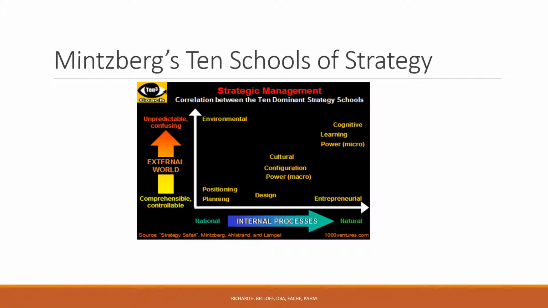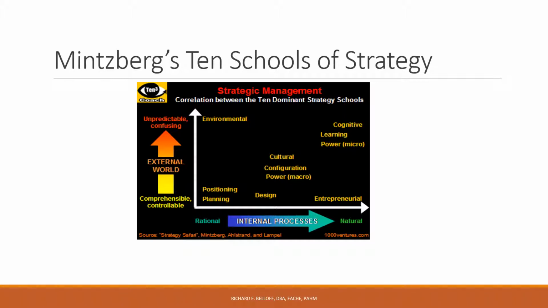Now, I wanted to go back to this particular diagram, which I really like, from my old buddy Henry Mintzberg, where, if you may recall, he created the 10 schools of strategy. More accurately, he looked at the strategy literature that had developed from the 1960s on and effectively tried to provide a superstructure or a taxonomy, as academics call it, of where all these particular theories fit in and how they're related to each other.